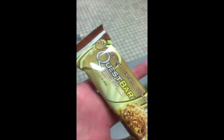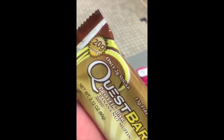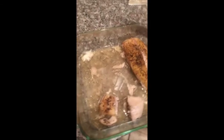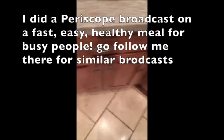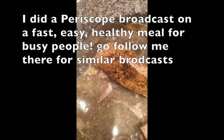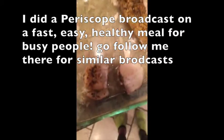And then for a post-workout, I like to always do some type of protein. I love the Quest bars because they're really low in sugars and high in fiber and protein, and they're just amazing. And here's an example of a post-workout meal. It's just chicken, lemon herb, things like that. If you put a little bit of water in the bottom, it keeps it more moist. And you just bake it in the oven for like 20 or 25 minutes. Super quick. Super easy. You can throw in some vegetables. What else? Sweet potatoes. You know, the good stuff.